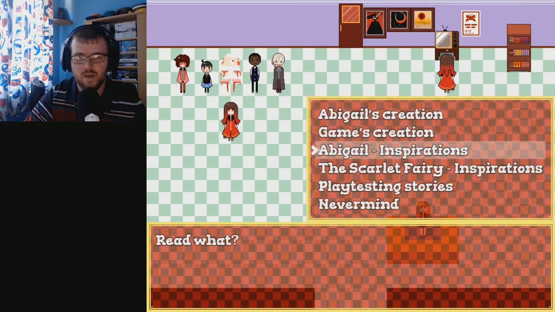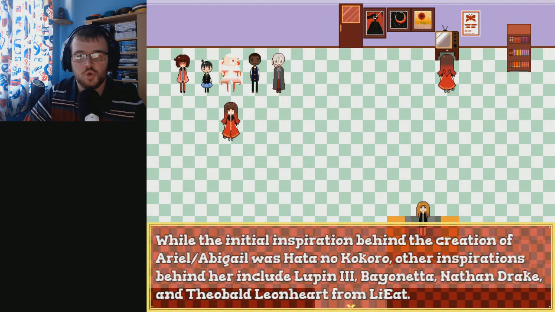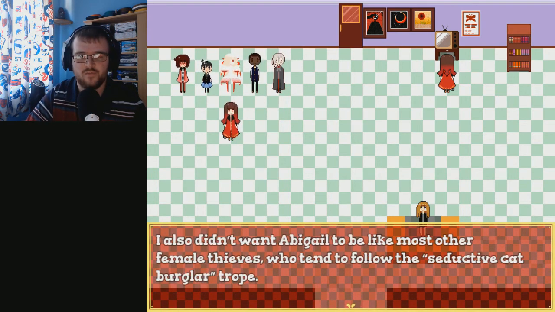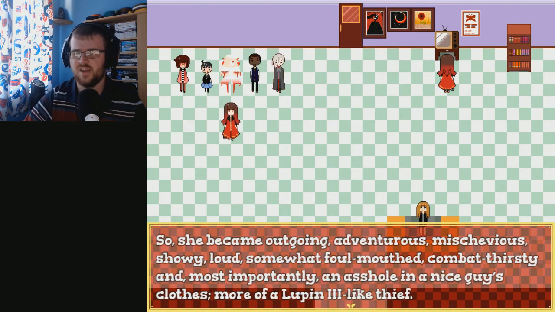Always buy. Abigail's inspirations. While the initial inspiration behind the creation of Abigail was Hopeless Masquerade, other inspirations behind her include Lupin the Third, Bayonetta, Nathan Drake, and Theobald Leonhardt from Leet. I love another brilliant game. I think the last one is most apparent in some design choices, maybe. I also didn't want Abigail to be like most other female thieves, who tend to follow the seductive cat burglar trope. Yeah, this one didn't really do that. More masks over anything, which I think is a very good option. Also a very creative option because you can think of so many different mask varieties.